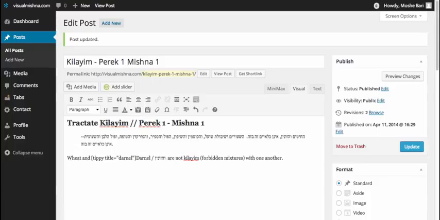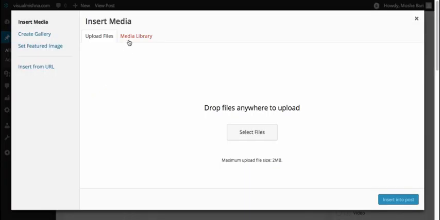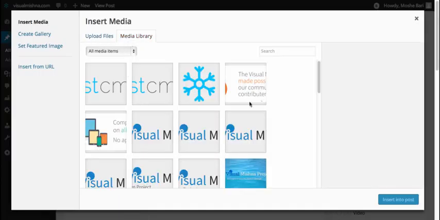So now let's put in an image. As you know, if you look at the first Mishnah of Kilayim, which is the first Mishnah ever added on this site, there will be text on top of an image. It was recommended to us that we should put the image on top of the text, so we prefer that you do it that way. So let's add some images. Click Add Media, and I already have a picture of darnel in the media library.